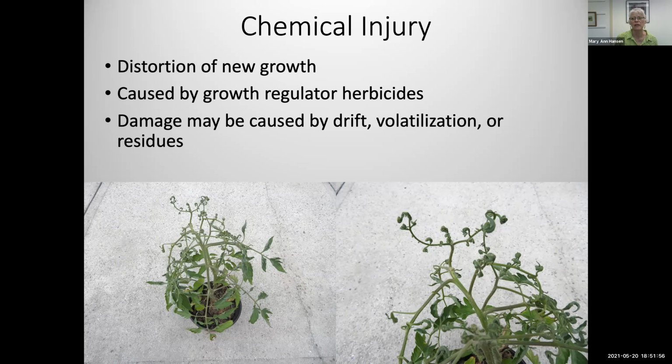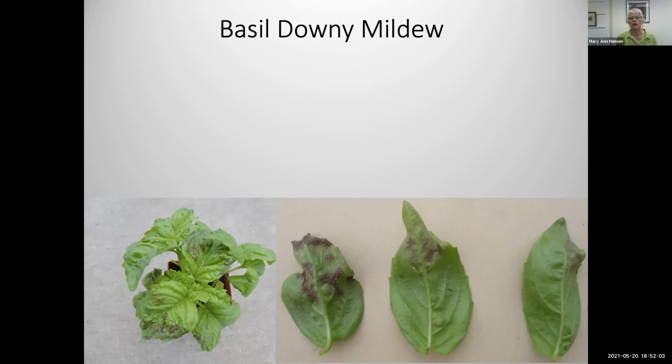Okay. One more I want to tell you about, and that is basil downy mildew, very common in basil now. And the symptoms are not totally obvious. So it just kind of looks like the leaves are starting to senesce early, like maybe the end of the season is coming a little early this year. And it'll significantly reduce the amount of harvest you'll get from those plants. And if you're like me and you like to make pesto, that's really a bummer.